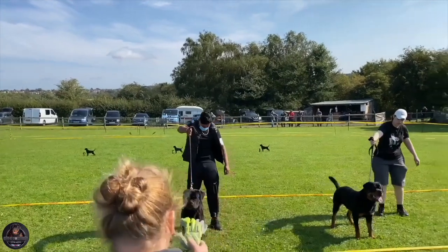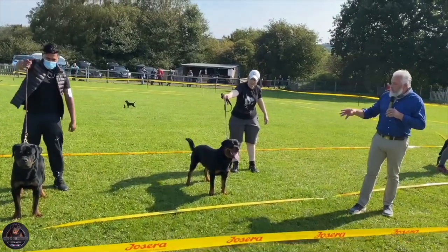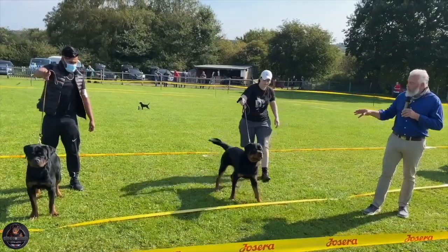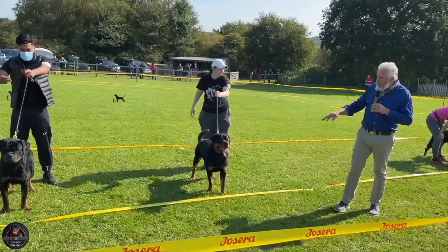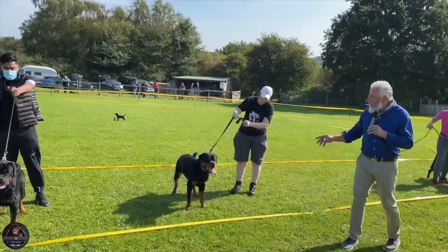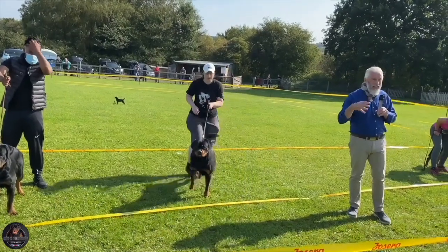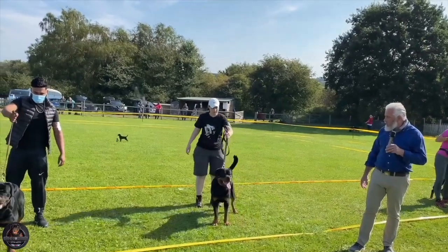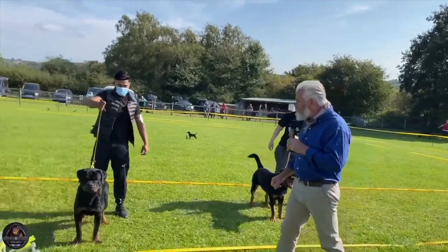This dog here, more typical of what we would want when it comes to the substance and so forth. Many pleasing details, but also if you look a little bit closer, there's a few details that we would want to avoid. Like a little bit better pigment. The head is pleasing in expression, but the muzzle and the build of the eye needs to be more developed at this stage, and perhaps a little bit more strength in the jaw. Moves quite well, but sometimes a little bit of an arch over the top line.